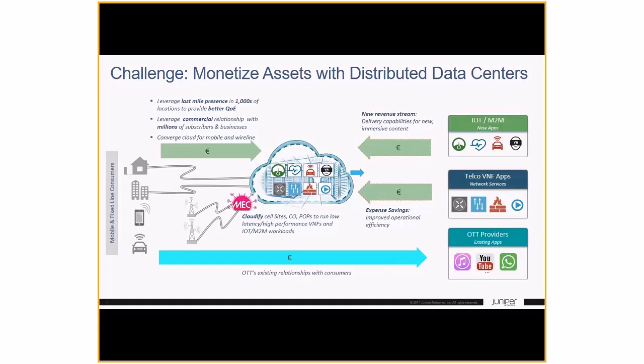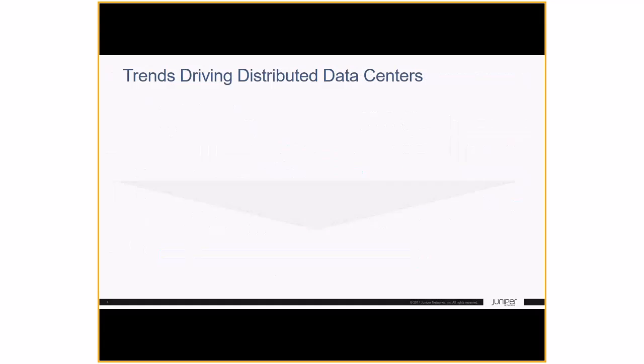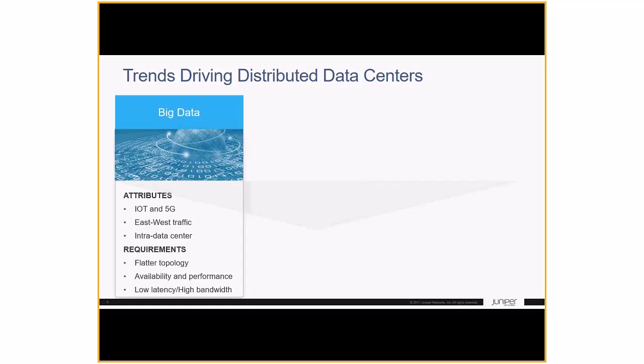Some of the trends, the huge amounts of data we're going to see. For the Internet of Things, or what I like to call the network of things, because it really doesn't need to be on the Internet, it needs to be on a network. And we're going to be collecting all kinds of information. And instead of going up to a cloud in the data center, we're going to see data that needs to go across in an east-west direction so that it can be processed at the edge of the network. Then only the important information needs to be archived in a bigger data center.